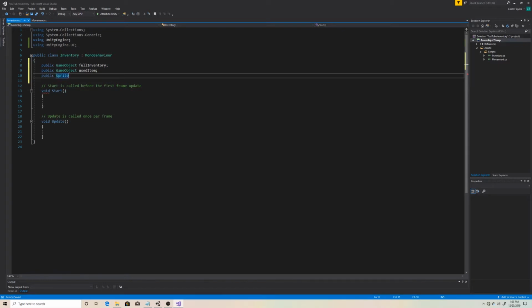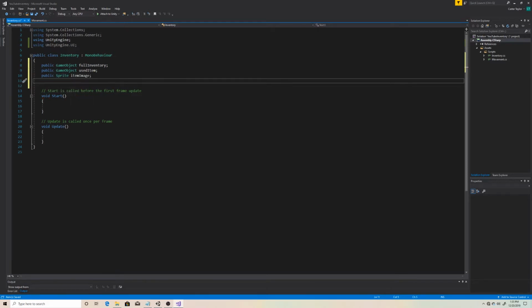This will simply be a singular sprite because I'm only using one item, which is the basic nut, but if you're using multiple items, you want to make sure to make this an array. And then finally, we'll have an image array of our inventory. And what we'll eventually put in here are the 4 buttons, so that way we can change the images of those buttons to the item that's currently in that position in the inventory.